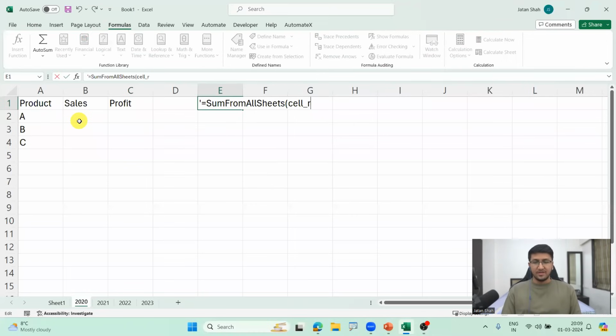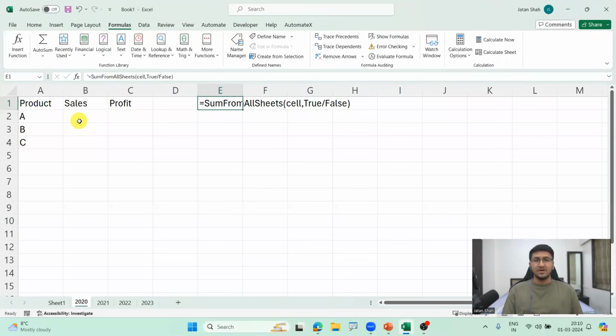Cell, comma, true slash false. Okay, so let's just make it true slash false. So what will happen is here, the very first requirement is going to be cell, where you can select a cell that you want to find out the sum of from every worksheet in your entire workbook.